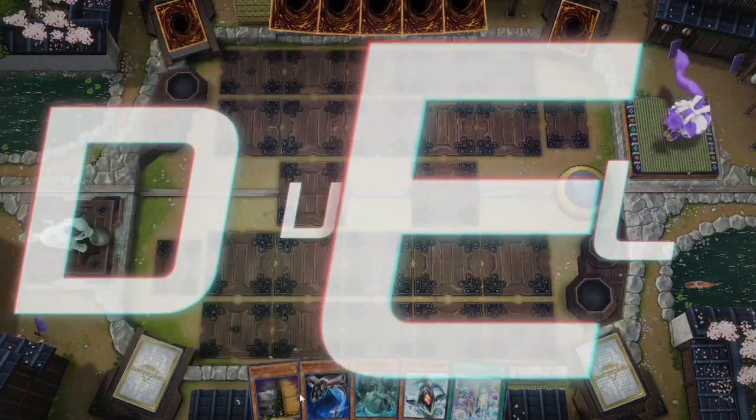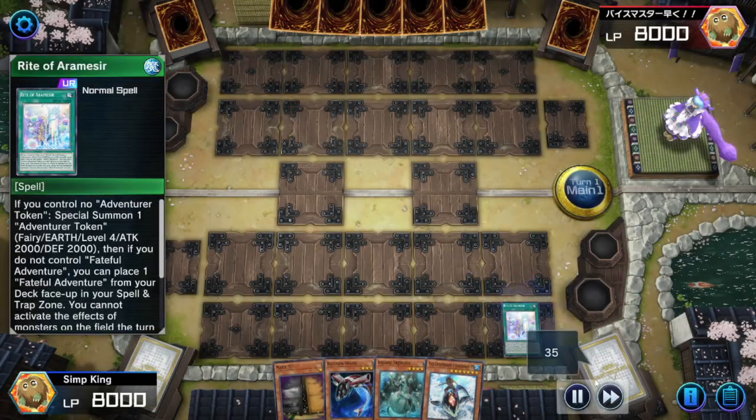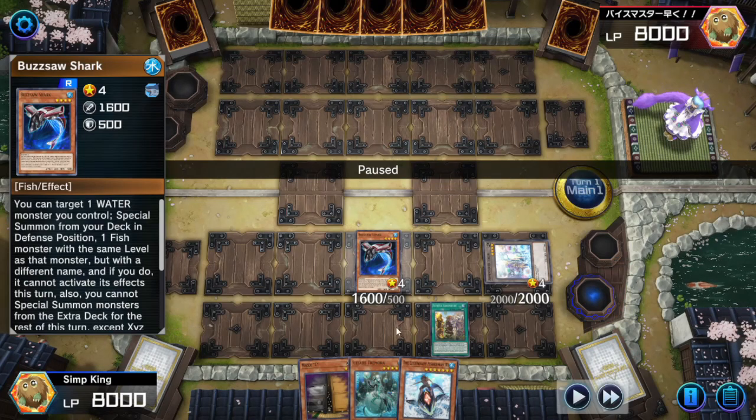All right, let's go. We got another great Fisherman hand. We got Max C. We got Buzzsaw Shark. We got Red of Mirror. Let's start with the Adventure Engine. Now, I'm going to just do a flex here. Just make a casual mistake.